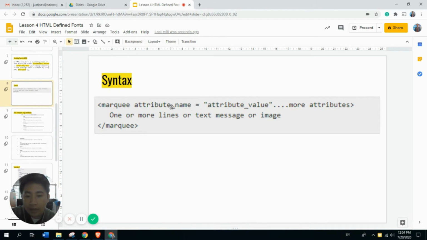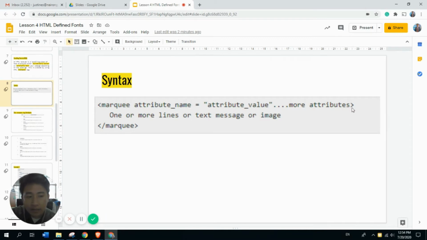Okay, and then after the attribute name, space equals space, and then open quotation mark, and then the attribute value. So what is the value that you're going to insert on your attribute name? And then there should be a close quotation mark, and then you can add more attributes. It's not limited to one attribute per marquee tag. You can add more attributes inside one marquee tag.